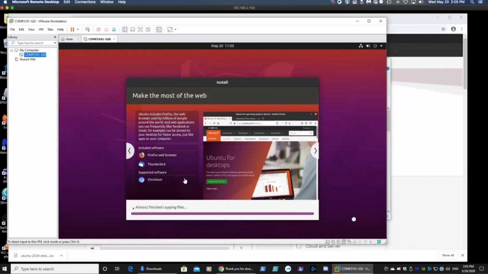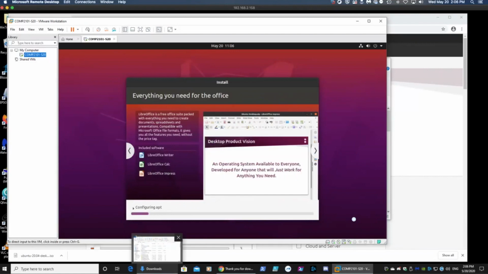What's in the chat? Has anybody got questions? Your VTX is disabled. Okay, so your VMware won't work without VTX. It's a processor feature that allows virtualization. That is controlled in your BIOS. So you will have to look online to find instructions on how to get to the BIOS settings for VTX on your particular computer, on your specific PC. And you'll have to follow those instructions to turn on VTX and then reboot Windows and give it another try.